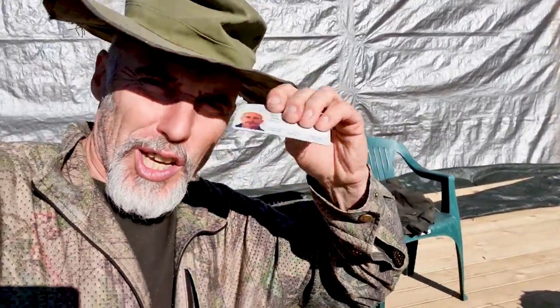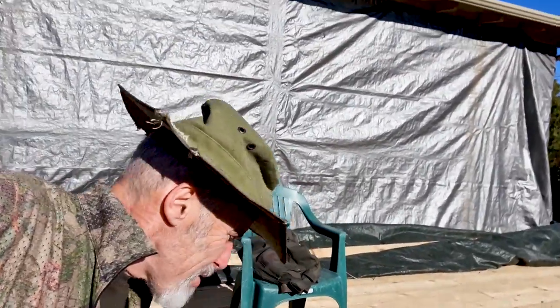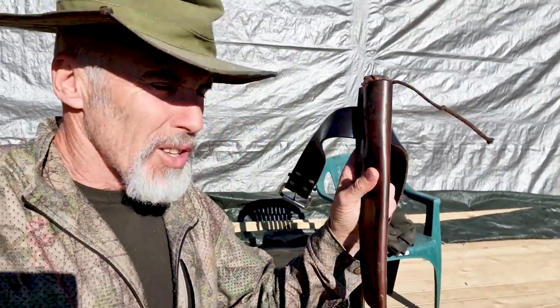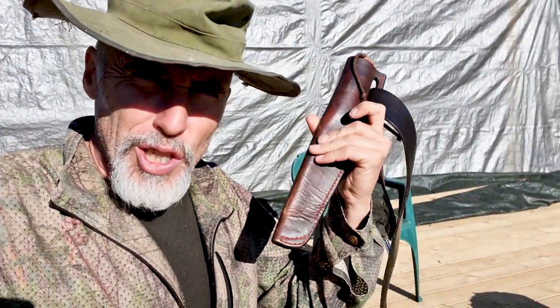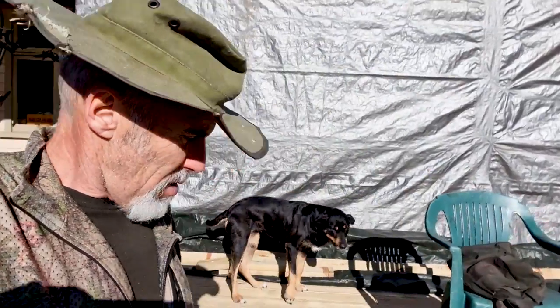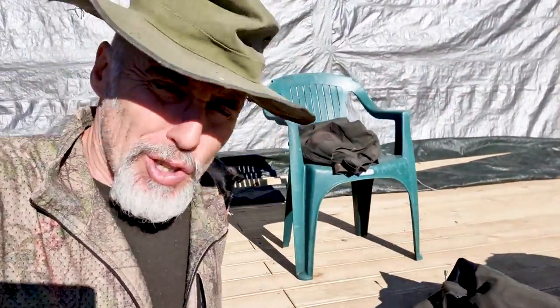Firearms license, just in case we're carrying. I'm not taking my firearm, but my mate is, and we might want to share it on the hill. There's my really good stick knife and field dressing knife. It's all rolled into one. Good blade made by Simon Walker. I'm taking two knives because I'm not sure what Patrick's got with him.